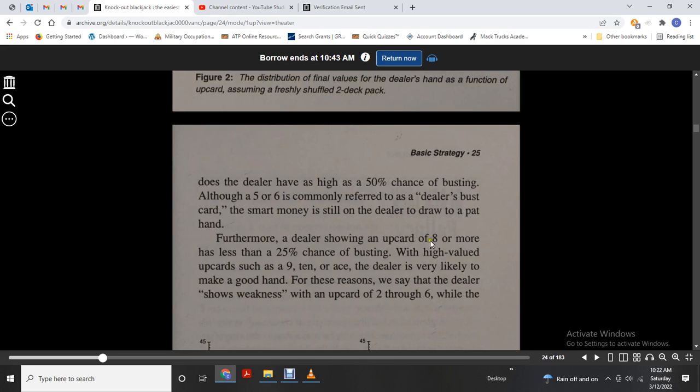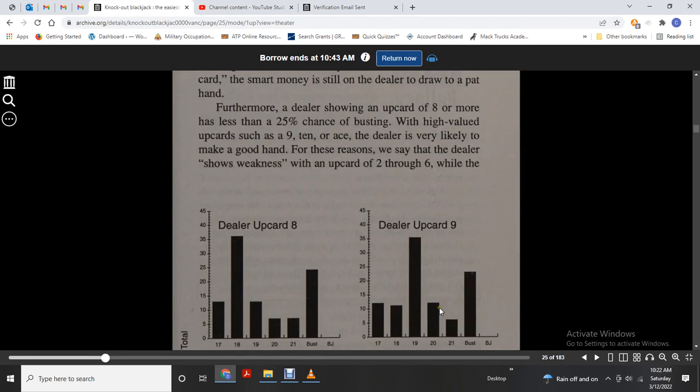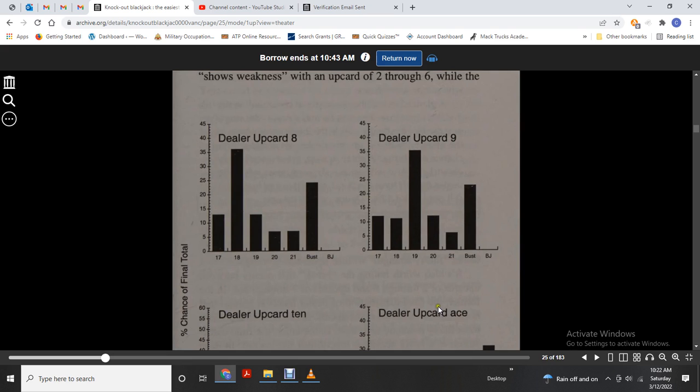Furthermore, the dealer showing an upcard of 8 or more has less than a 25% chance of busting. With a high-valued upcard showing, 9, 10, or ace, the dealer is very likely to make a good hand. For that reason we say the dealer shows weakness with an upcard of 2 through 6.